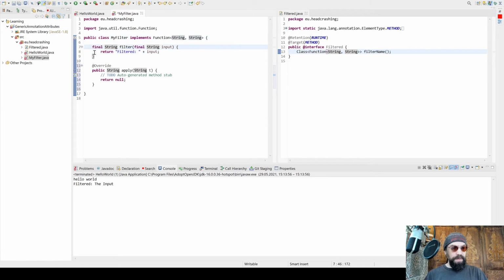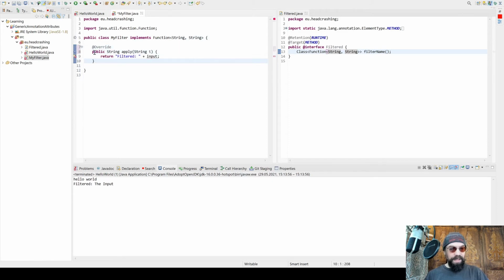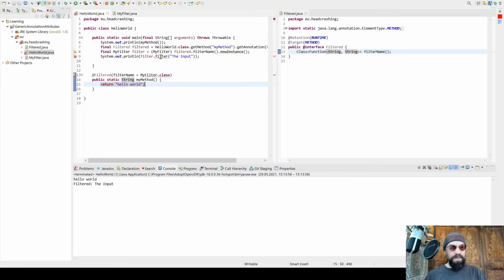Let's move this here. I like these code completion things, but I have a new keyboard, so I'm a little bit bad at typing currently. So we have this one working, and now we need this one working. And this one says the method filter string is undefined. Yeah, this is apply.